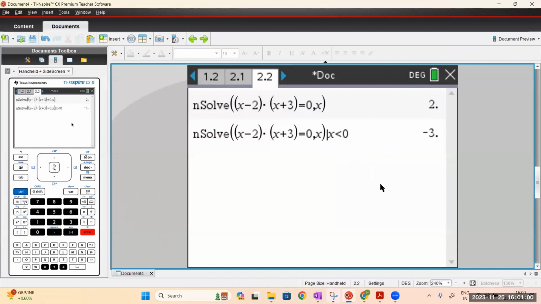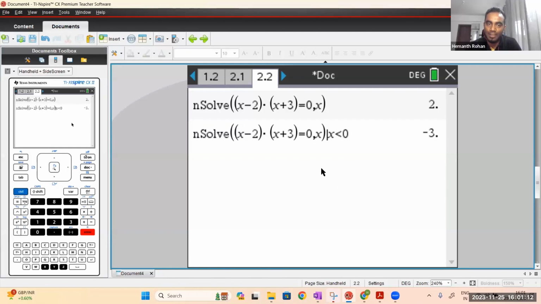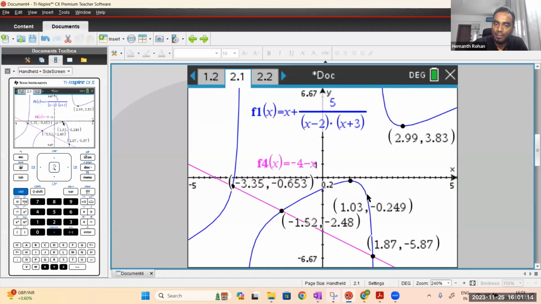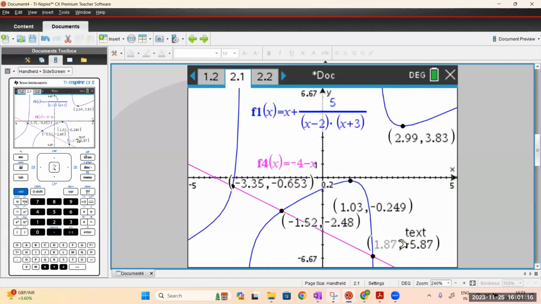Of course, you can also use polynomial tools, but for that they might have to expand and all. So many ways to do it. But I guess polynomial won't be part of the IGCSE. I think Nsolve might be enough, right?